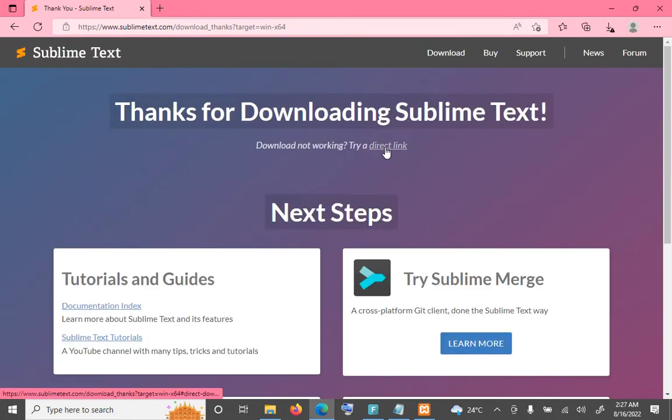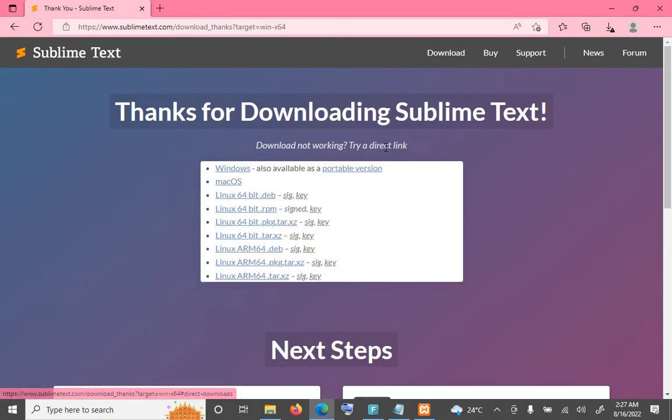So try to click on Windows, then download. If you are using Windows, just click on Windows, then proceed to download.